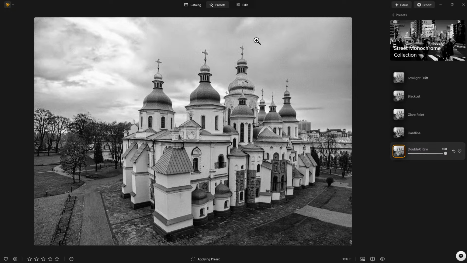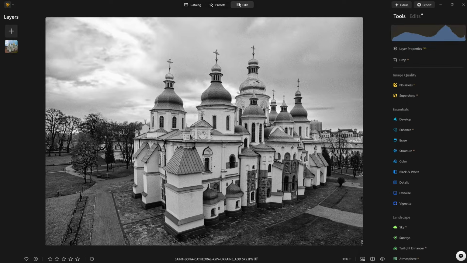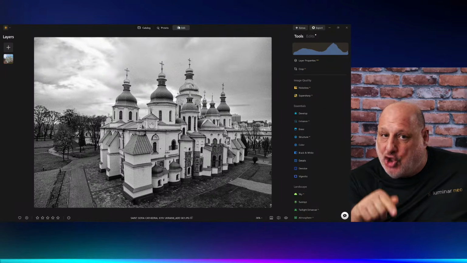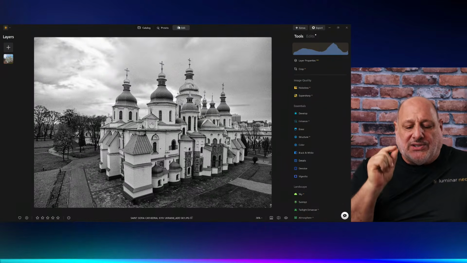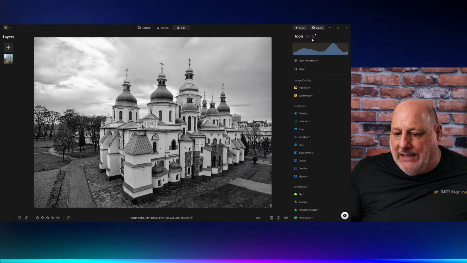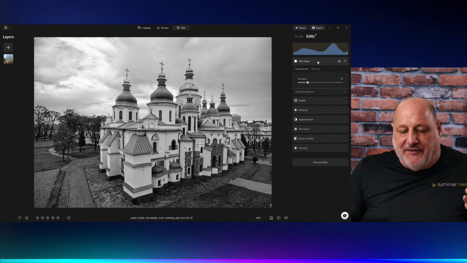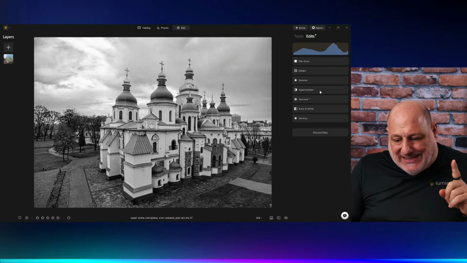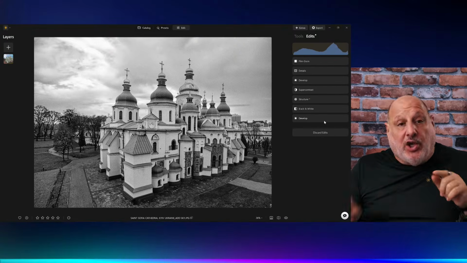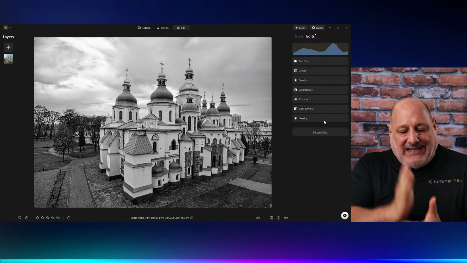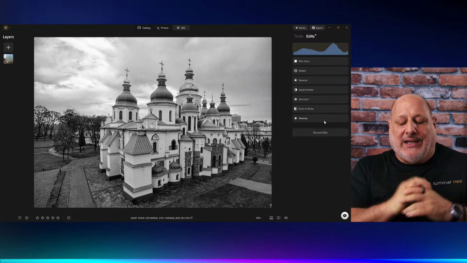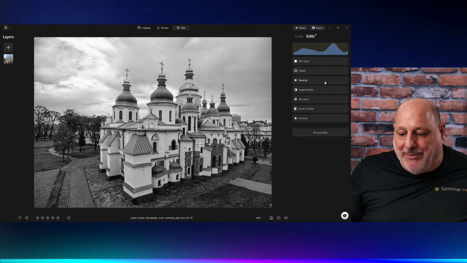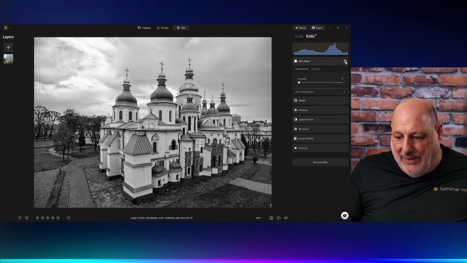So now that I applied it, what do I like about it? Well, I love the contrast. I love what it did. What I don't like about it is the use of the film effect, the film grain. So I don't want the film grain. But what's cool about presets is look at this. It's showing you how this was created. The team at Skylum, how did they do it? You're getting into their brain, into their mind on how they developed it. So I'm going to get rid of this here because I don't like the way that looks.